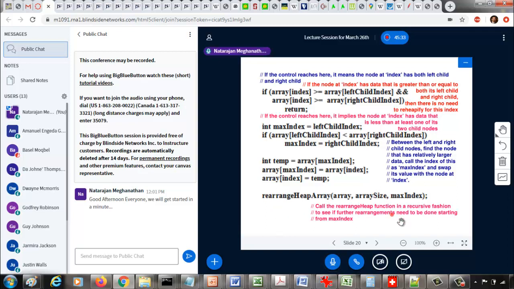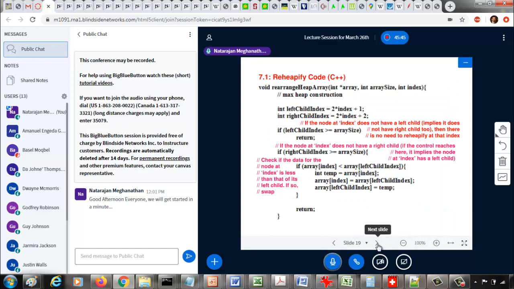Okay, so I'll give you this code. I did not post it yet in Canvas. I'll post it after the class today. So you have to build on top of the code for your assignments. You have to understand this C++ code in order to do some of the assignments.